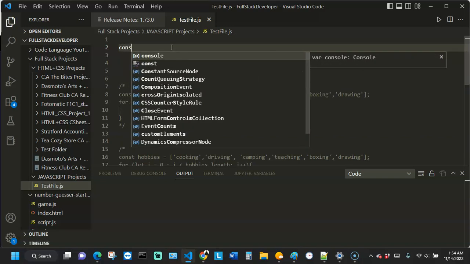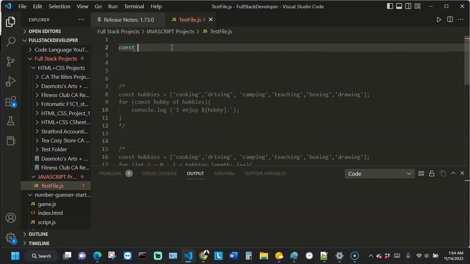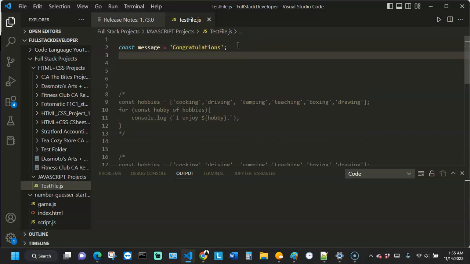I'm going to say constant, let me use the word message here, and we're going to set it to congratulations, something like that. And then we're gonna write a for loop to print out each of the characters of the string.